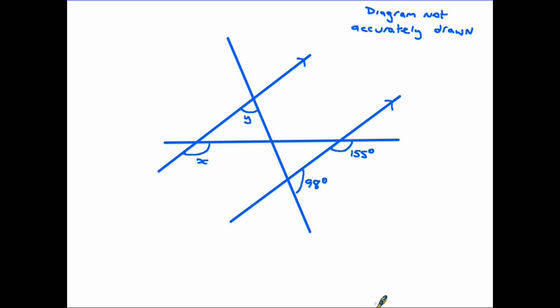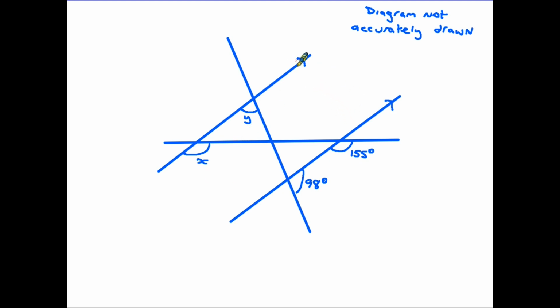And the first thing I want to draw your attention to are the words at the top because these are quite common. It says diagram not accurately drawn. What that's warning you is not to stare too much and try to use your eyes to work out the angles. They will not be accurate to what they are saying. This is probably not 155 degrees on the diagram, and the two parallel lines may not even appear to be parallel. So what we need to do is rely on the numbers and the symbols.